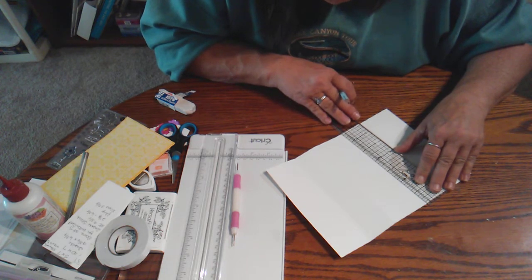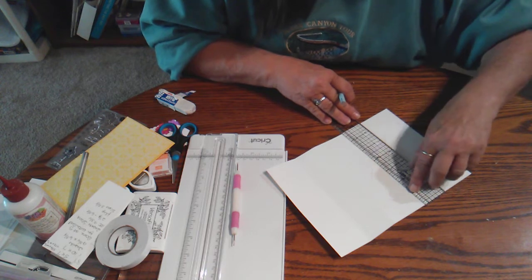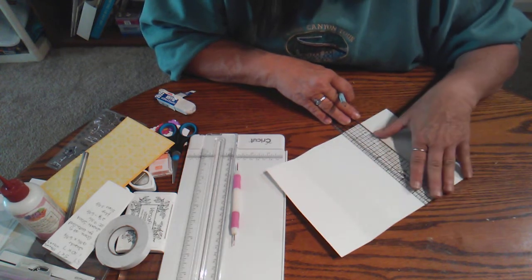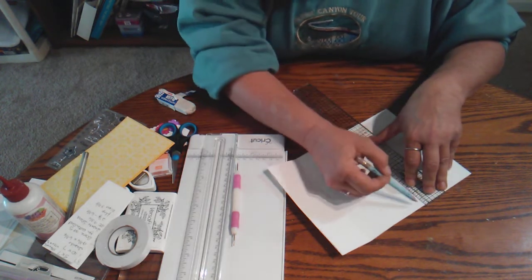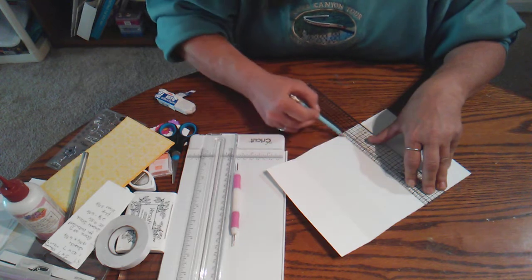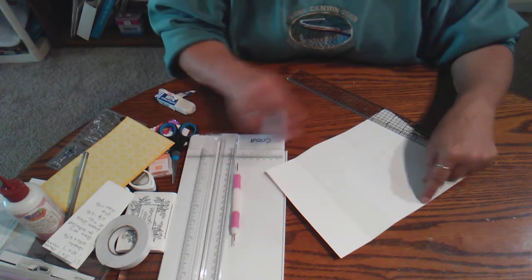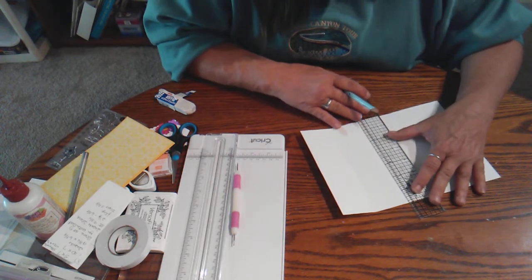Now, we're not cutting from the top to the bottom. We're only cutting from this little dot and this little dot. But I'm going to draw my line all the way down. And the reason I'm doing that is because I am using my trimmer to cut this. I want it to be straight, so I want to have something to line up with my blade. And I'm going to do the same thing on this side.